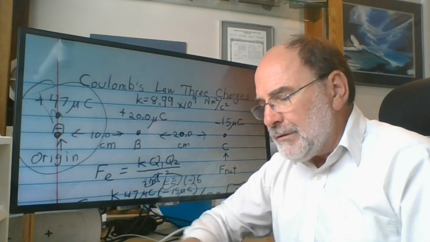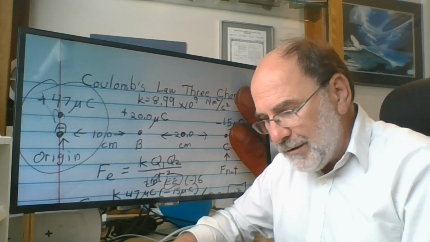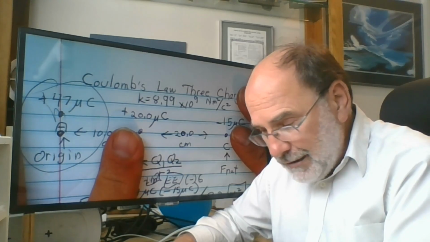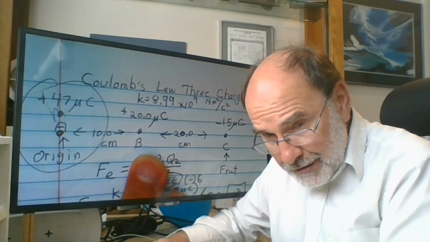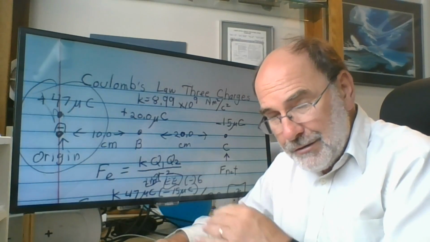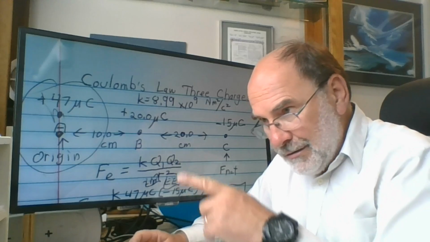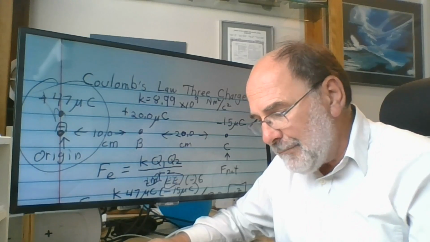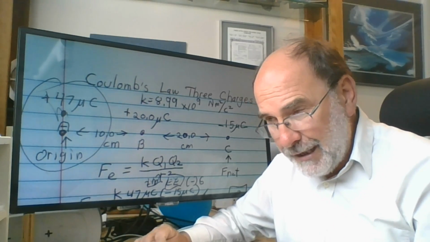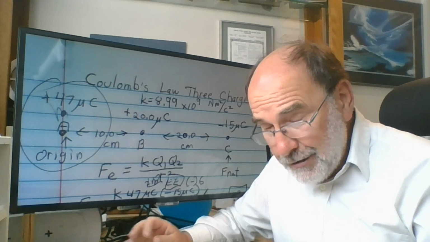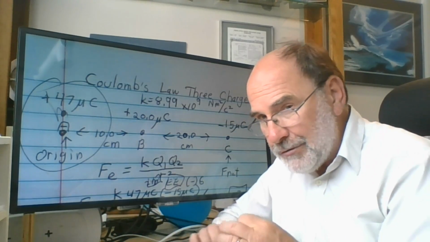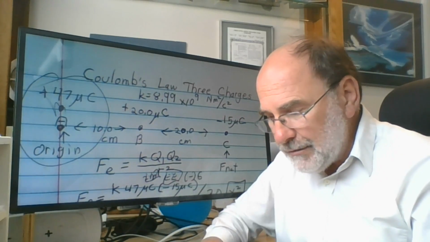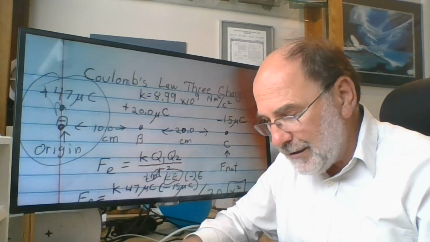Well, we shut off all charges except the one that we're interested in. So charge A stays turned on. Then, one at a time, I go through the list of all the other charges, take into account the direction, distance, magnitude of the charges, plug them into Coulomb's equation, calculate the force, take into account is it a push or is it a pull, is it to the right, is it to the left, and then tally up the totals after I've gone through all the charges, one at a time.